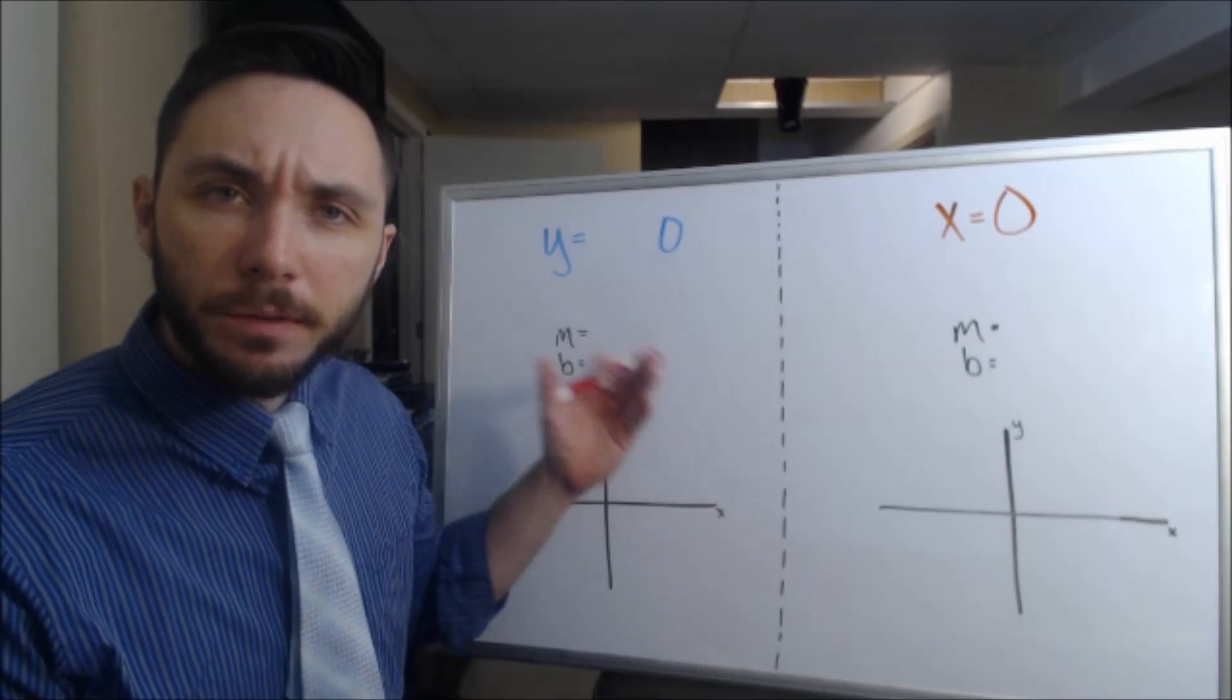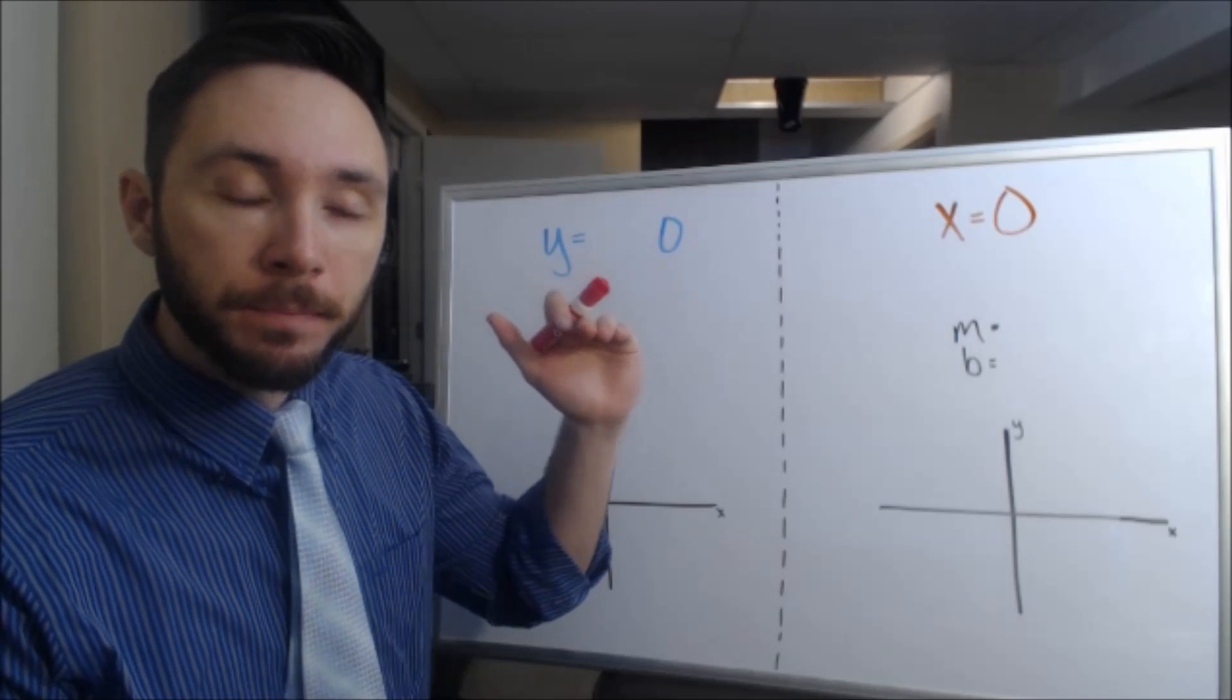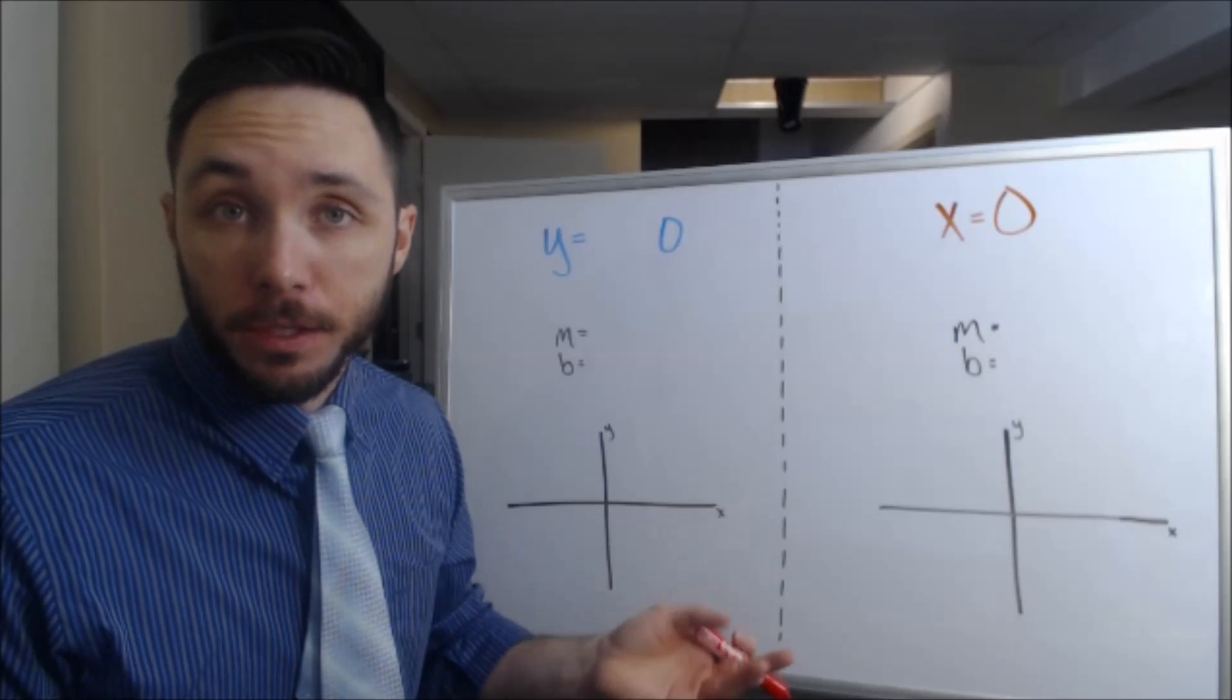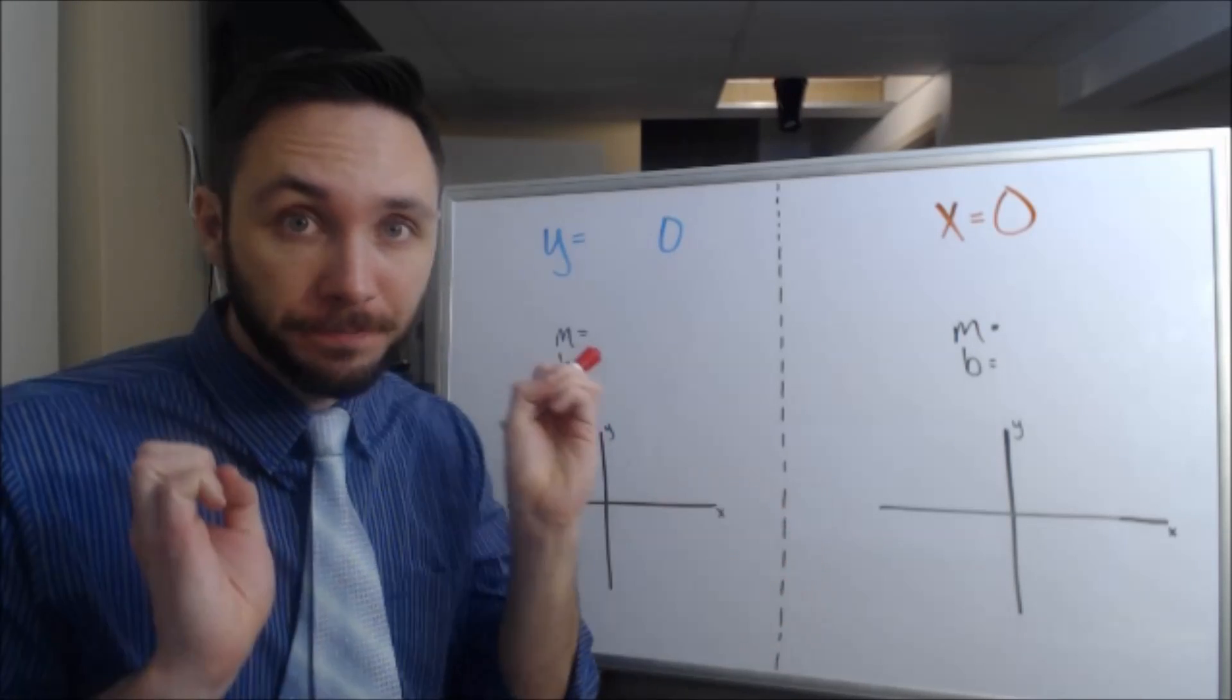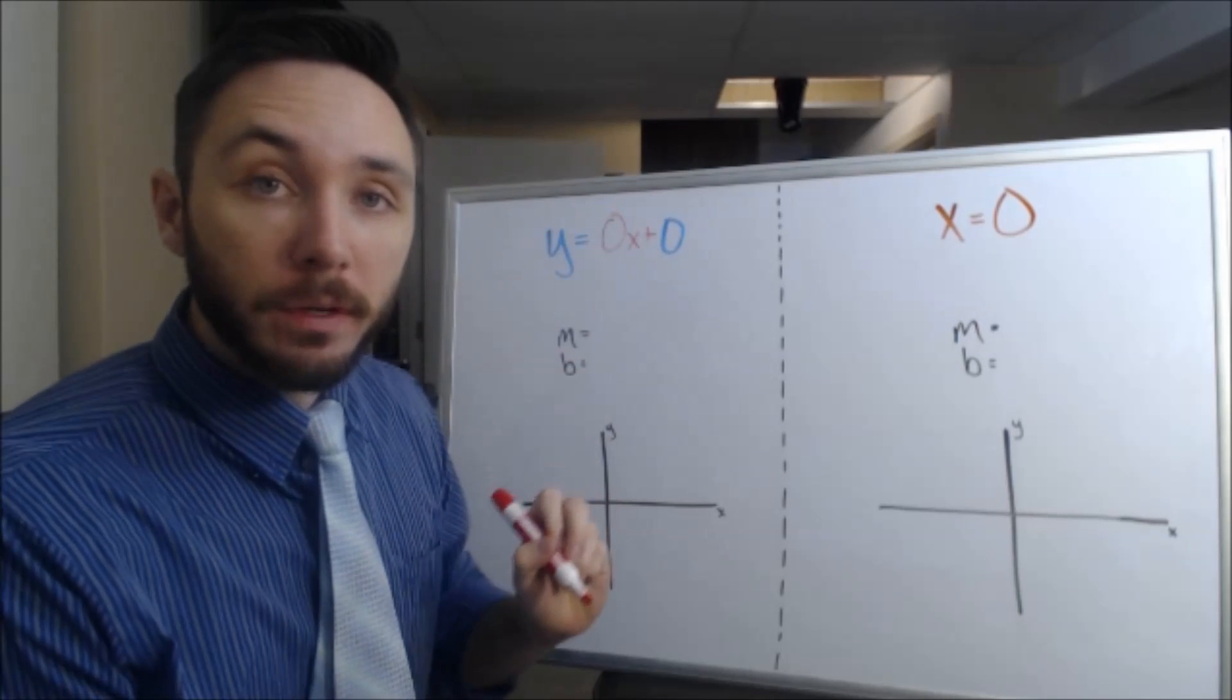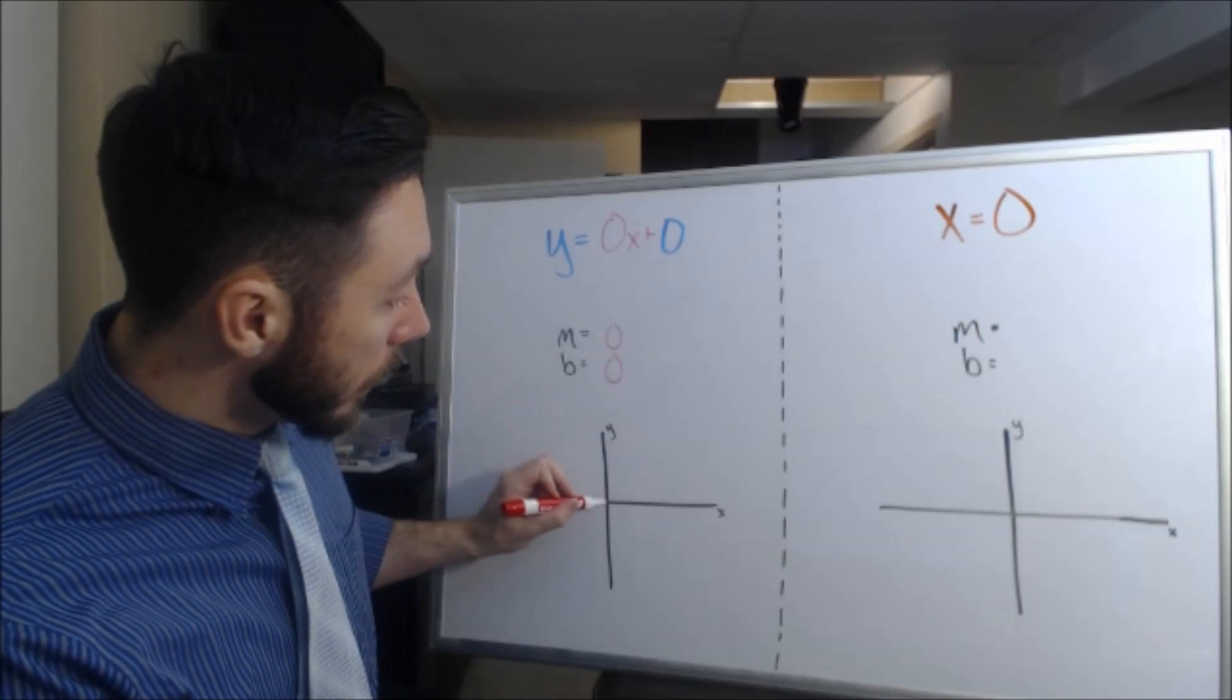Okay, so how about we do y = 0 totally and completely first. Let's kind of draw back to y = mx + b. Okay, well, I have no mx. So what's going on here? Well, if you think about it, you have no x's. You have none of them. What is the numeric representation of nothing? Zero. Yes, zero. I heard that. So here we have a 0x sort of just sitting in front of this 0 over here. My y-intercept of 0 is actually right on the origin.